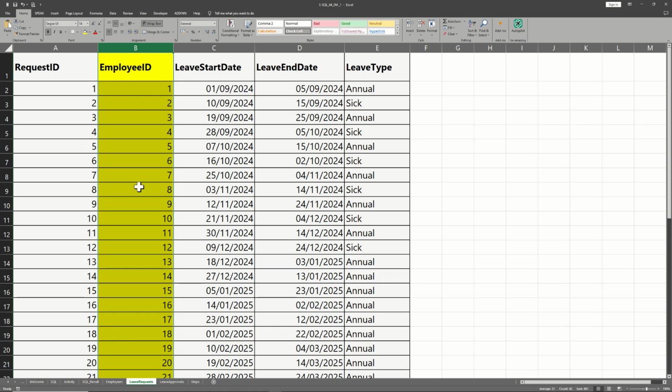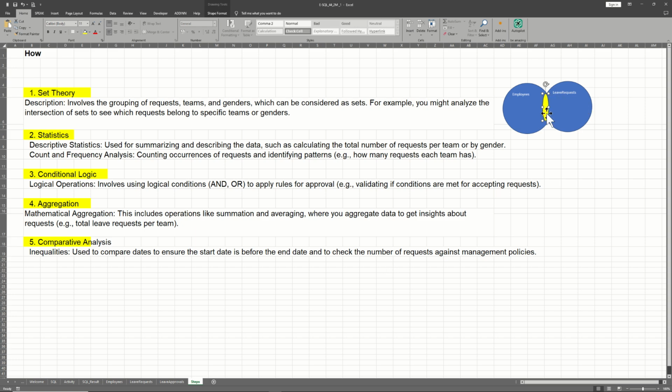I hope that's clear. So I'm going to go to the steps now. Just so you know, to make this simple, instead of typing the big name of employees in ESQL, you can take it as E. So I'm going to use employees as E. Then for leave request, I'm just going to use LR, shortened abbreviations. Leave request table is going to be LR, employees is going to be E. Alright, so let's move along.